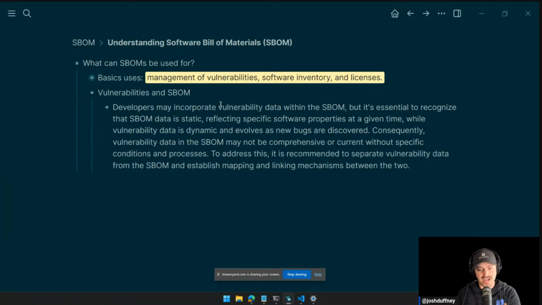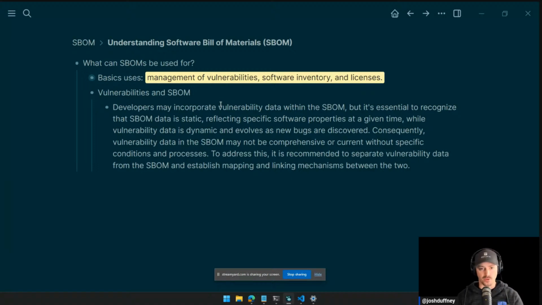Now, it's a point in time scan or a point in time generation of what's vulnerable. So if anything changed in your software and you didn't regenerate the SBOM, it's no longer accurate, just like a vulnerability report would be no longer accurate if you are taking results from 2 months ago and trying to assess what your vulnerabilities are now, because there might be new vulnerabilities that have been identified. But the biggest benefit here would be that you have some source of information to identify vulnerabilities from and to manage those vulnerabilities.